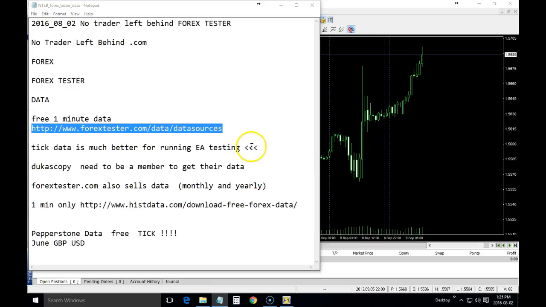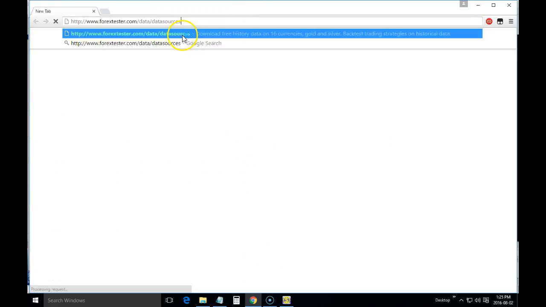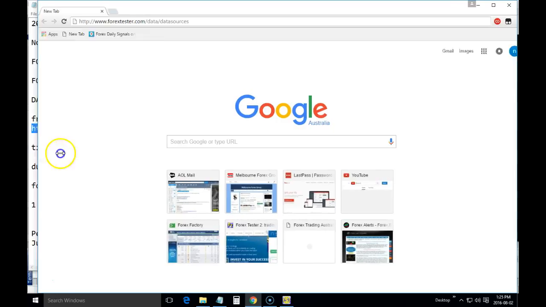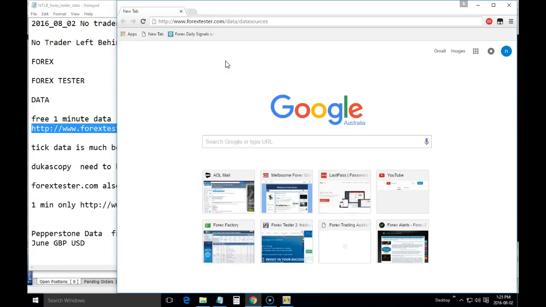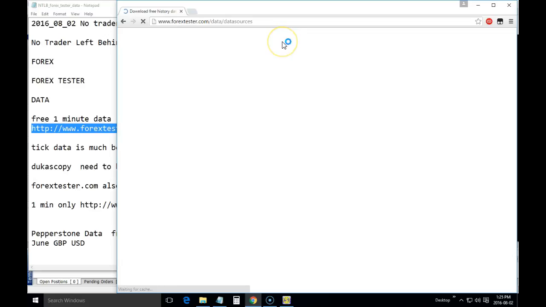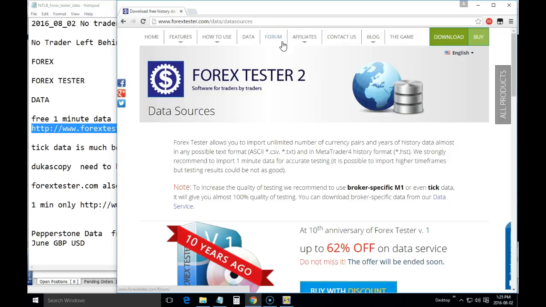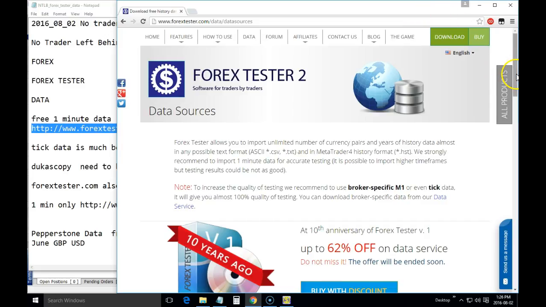So if you've bought Forex Tester, now is the chance to get some data into it. If you're using the demo version, it should come with some data. If not, this will also show you how to download it, but you can only use about 30 days of data, I think. So you're limited in the amount of data you can use, which really limits what you want to test. You don't want to be testing a month at a time. That's going to take way too long.